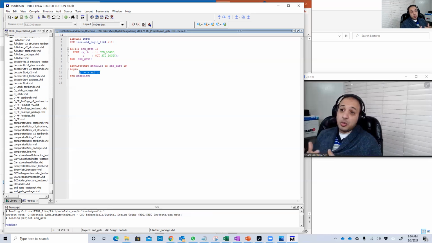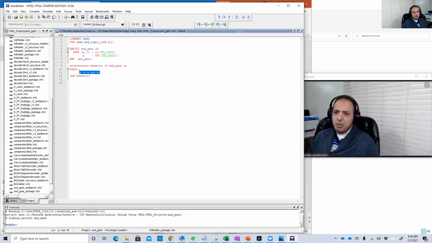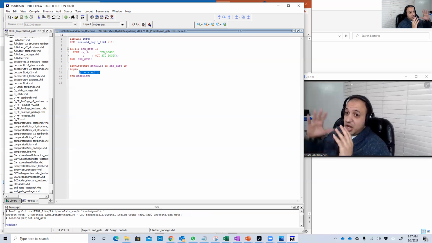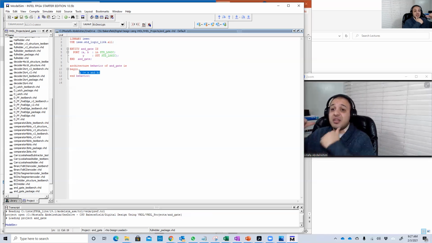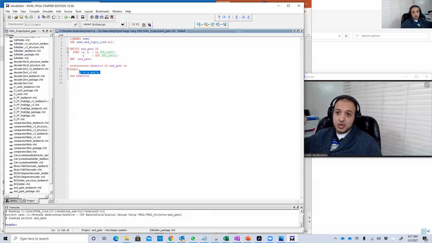Sometimes this behavior can lead to an unoptimized design, I mean a higher number of gates. Maybe the behavior is exactly what you want, but the design itself is not optimized. You have redundancy, some gates that you can just avoid and still get the same performance or the same function, just like the minimization that we see. We see many circuits that have two versions: one version is optimized, the other version is not.